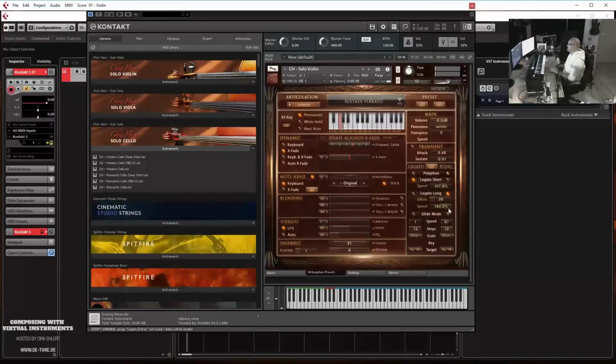So you can do really a lot of stuff on the fly without getting too much into key switching and actually changing the articulation. So you can do a lot of stuff with one hand pretty much, or two hands, to be honest.